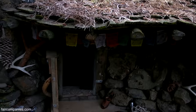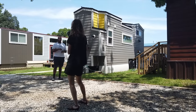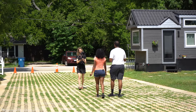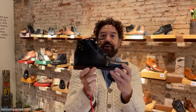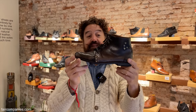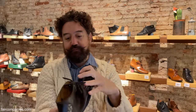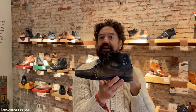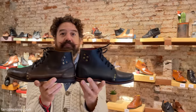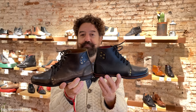Imperfections make things more perfect — it's something unique, like yourself. I've been wearing a pair of Giuliano's shoes for the past decade, and he insists his shoes are supposed to get better with age. He believes in slow fashion. This is the shoe at the beginning — and here is the same shoe after five years. The leather is alive. It became very flexible afterwards. It loses a little bit of the color, but I think it's so much nicer like this.